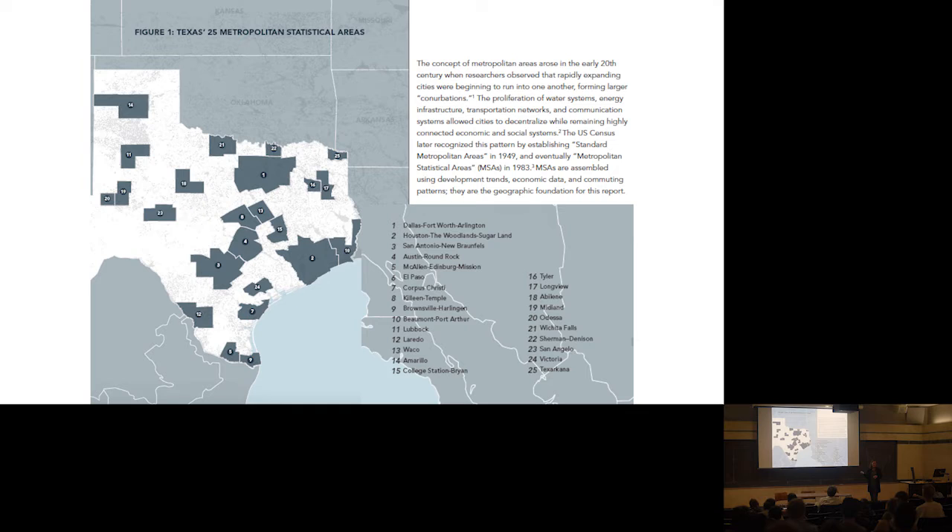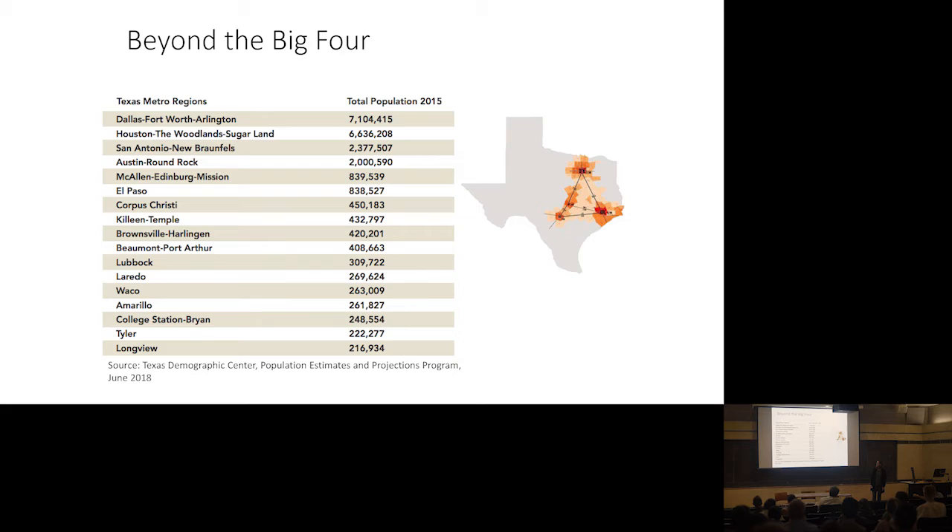This is a map — and I apologize, it's from a PDF two-page spread, so El Paso got cut off, but I bring them back in later. These are the 25 metropolitan statistical areas across the state where so many of us live. The other reason we wanted to start TMO was not just to have a place to learn about Texas urban communities, but also because so much research is focused on the Texas Triangle — Dallas, Fort Worth, Houston, San Antonio, Austin. There are a lot of other places to examine patterns in communities across the state that have commonalities but don't always get the same attention.